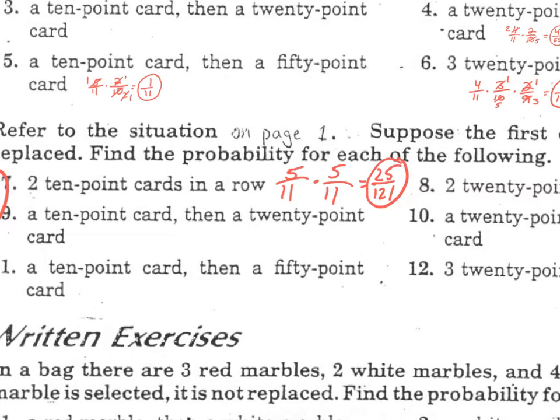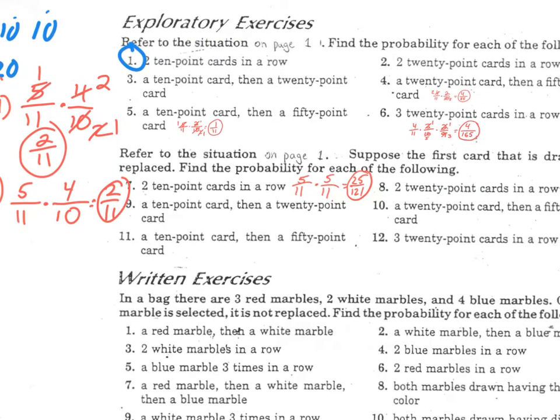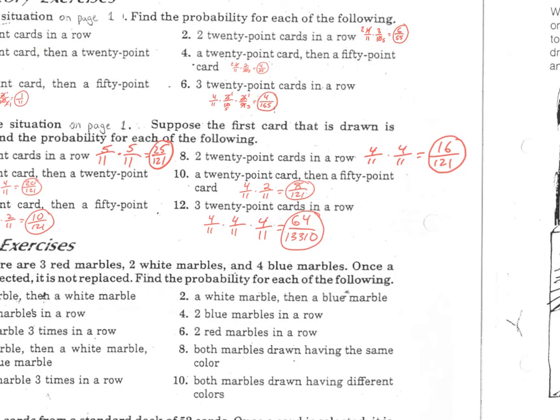Okay, now that you understand that, go ahead and finish off all the way up through number 12, and then check your answers with mine. So here are the answers to the odd ones on this side, and then we can slide this over and look at the answers to the even ones on this side. Once again, if you're having trouble, please make sure that you're asking questions before we go on to the next part.